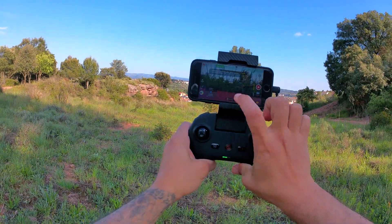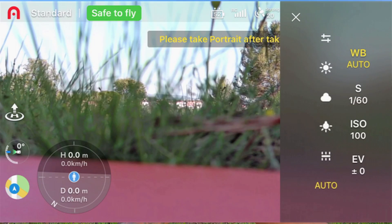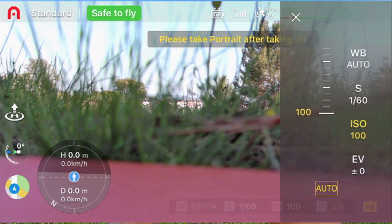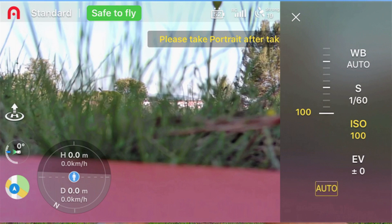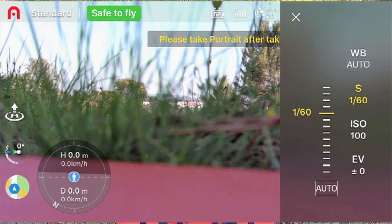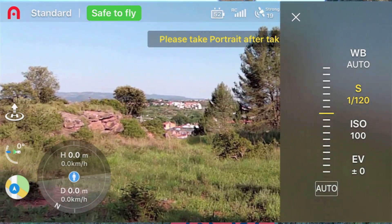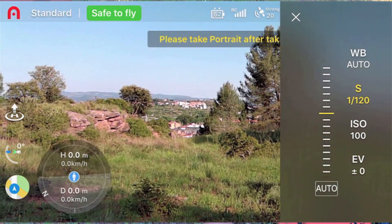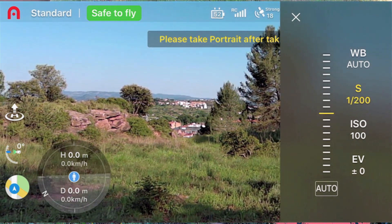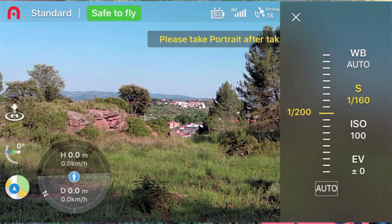You can click on each little icon of your camera settings. If I want to change the white balance, I just click on white balance. If I want to go into my ISO, I just click on the ISO — that's pretty neat. I'm going to change the shutter speed and set it to 200. Some people say 160 shutter speed if you're filming in 30 frames per second, but I'll do it my way.